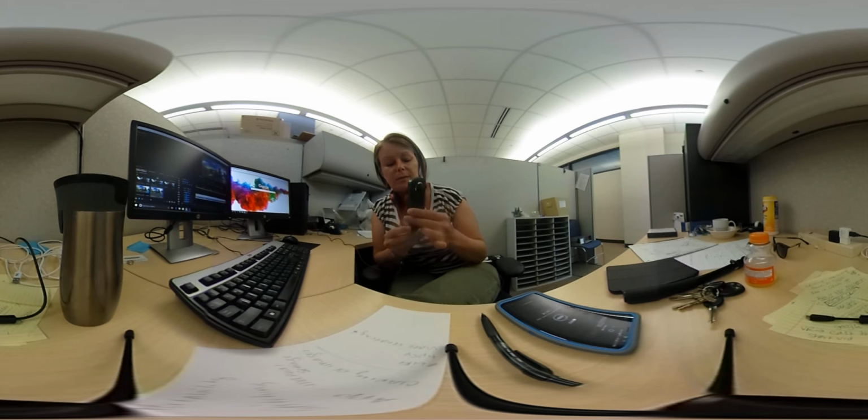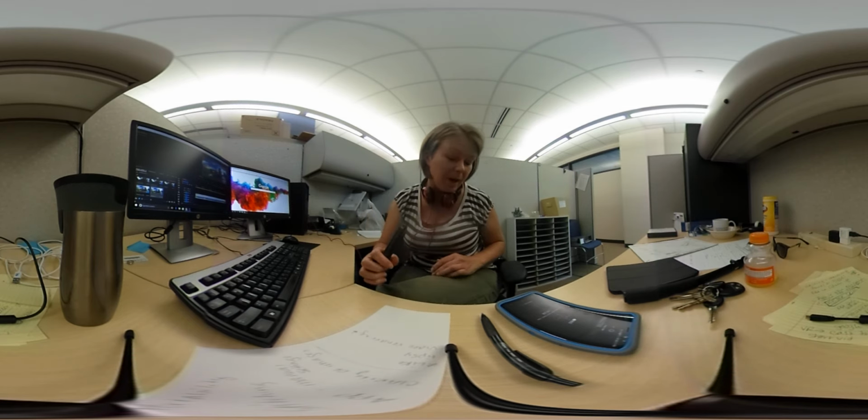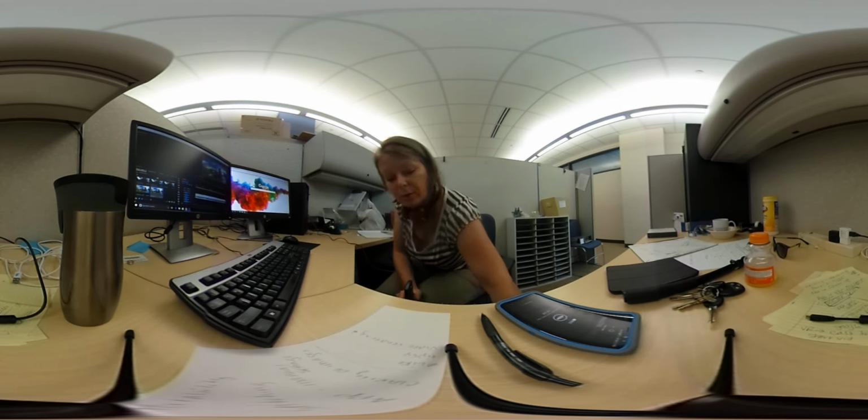As you can see, it's 3 inches tall, 1.5 inches wide, and just maybe 1/4 inch thick. That means it's easy to carry. You can put it in the pencil pouch of your backpack or your back pocket, your purse, wherever, and you can take it with you.